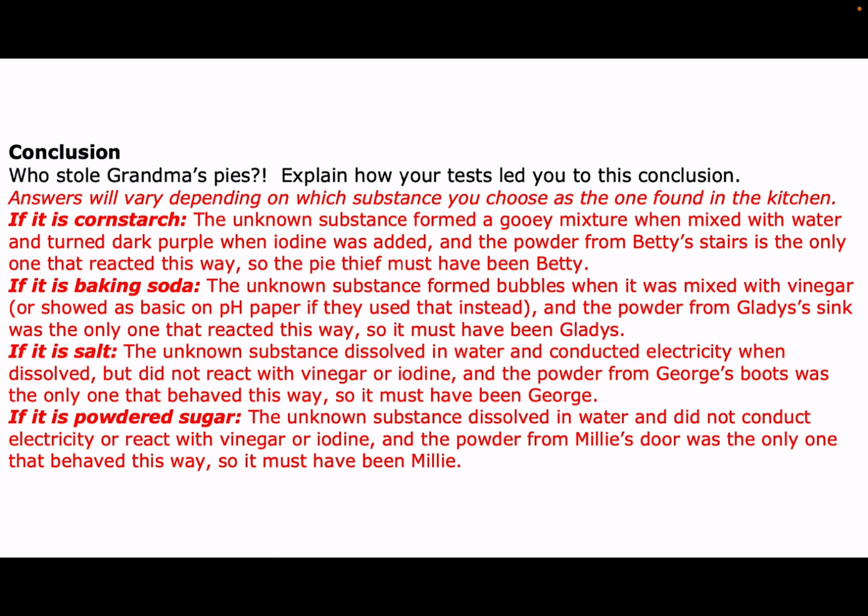Depending on how I set the scenario up, if it's cornstarch, then that's Betty. If it's baking soda, then that's Gladys. If it's salt, then it's George. The powdered sugar is Millie. And I just threw the flour in to see what you would do with it. Flour is found in pretty much everybody's kitchen.